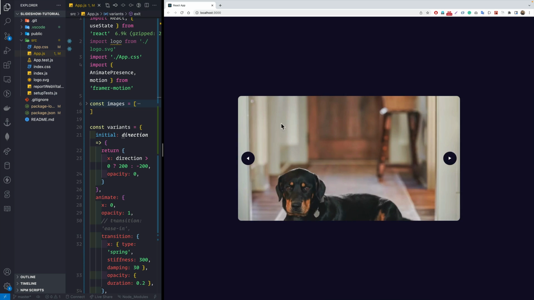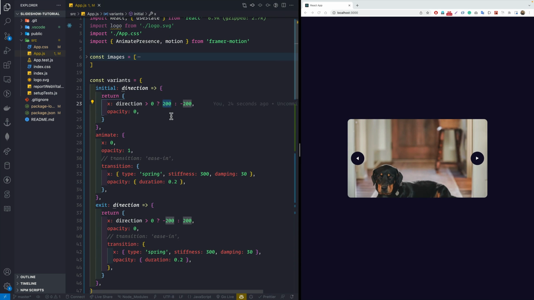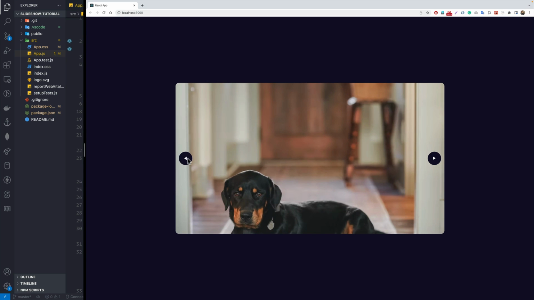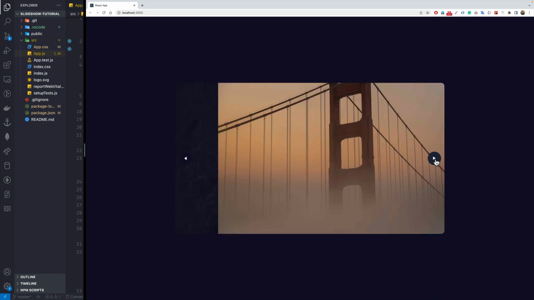And if you're wondering why this animation is slow as compared to the demo, it is simply because in the demo I have used 1000, that is, come in from 1000 pixels and exit out to negative 1000 pixels. And the same thing we can do here also, that is, I can again use the values 1000 and 1000. Just save this and let's go here. So if I click here, we see that we get the same effect as was in the demo.